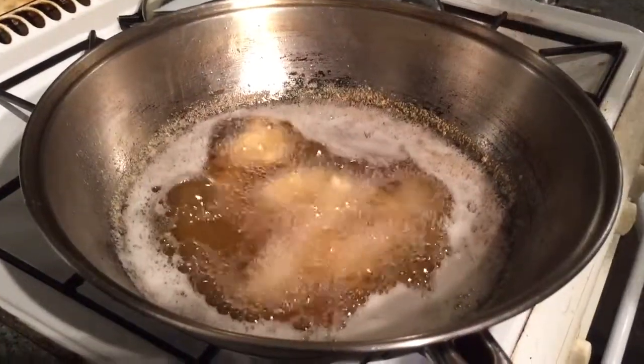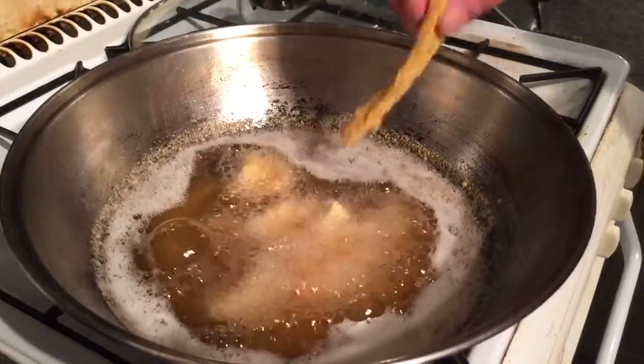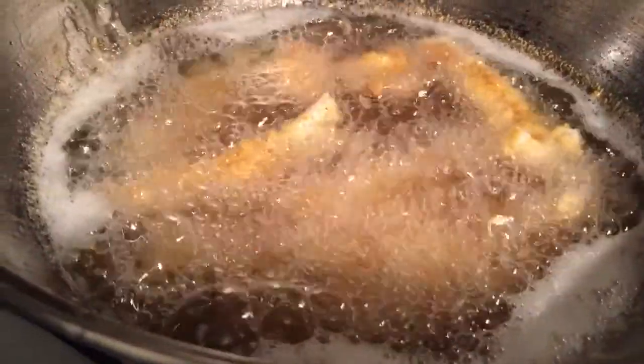Pop them in. Make sure you flip them away from you so that hot fat spills away from your hands, your face, your body — cats, dogs, cows, sheep, whatever they have in your kitchen. Look at the bubble — they're crisping up really quick. Because these are quite thin, they probably need about a minute, maybe a minute and a half, two minutes at most if you like them nice and crispy. But don't overcook them, otherwise the turkey will go quite dry. Make sure your oil is not too hot either, or the outside will go dark and burnt while the turkey won't be cooked in the middle.